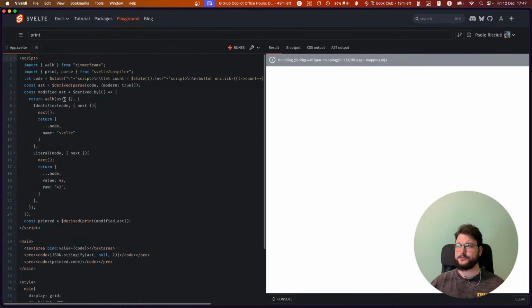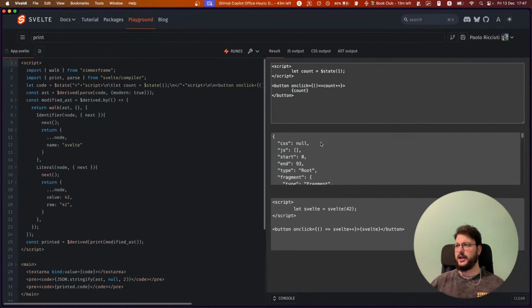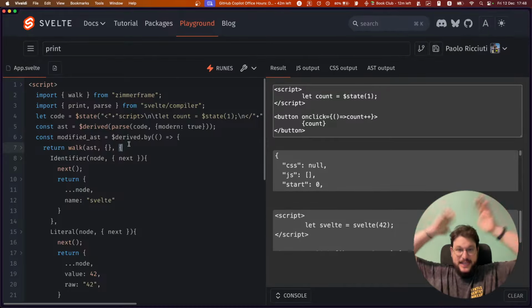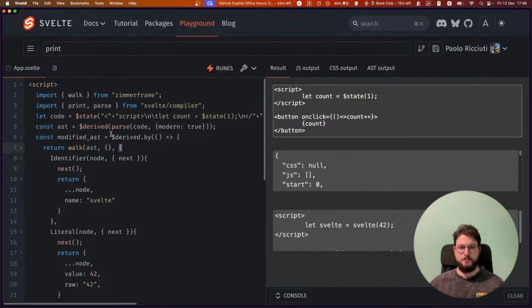So print is basically a way for you to act on the Svelte AST. So basically, in general, when you're working on a Vite plugin, for example, or, I don't know, a preprocessor, for example.